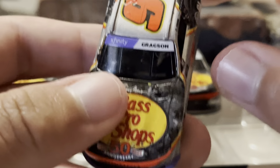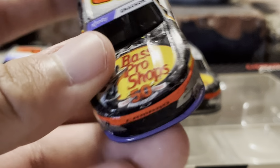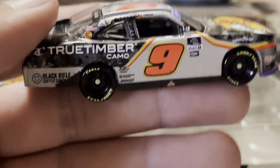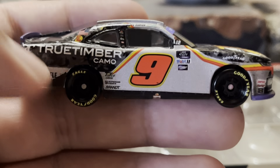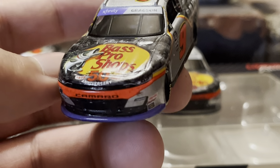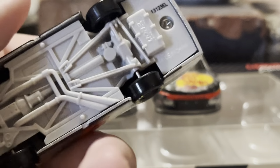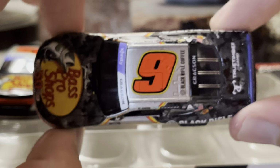And now, this is the one that I think is the easiest to make out. So this right here is the Texas win. And of course you can tell because this has the playoff markings. The Xfinity Series playoffs begin, they only have 2 rounds, and of course they start later than the Cup Series. So yeah. But as you can see, not much race win damage here once again. There's some black right there from the burnout, I assume. Not too much on this side, but as you can see, the purple playoff markings are a dead giveaway as to which one this is. And also, these aren't marked either. This doesn't say Texas or Bristol or Kansas or whatever. So yeah.